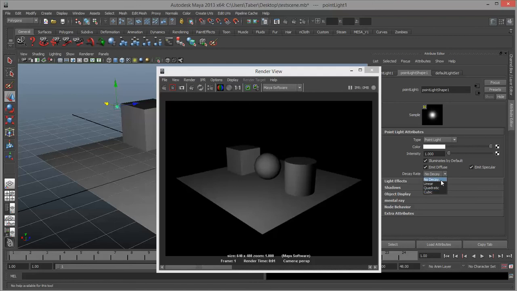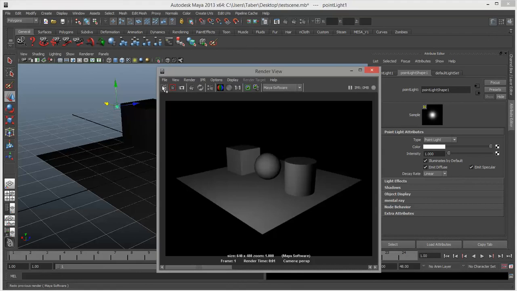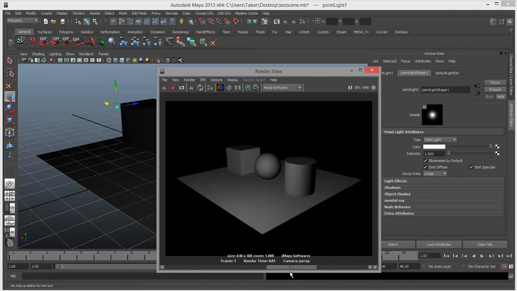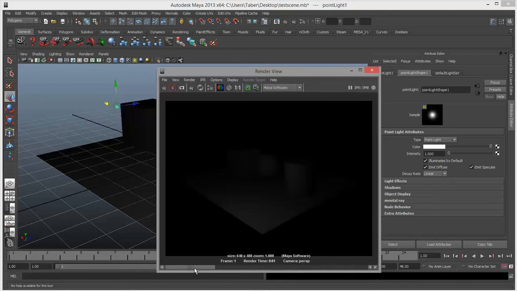Changing these will require that you turn the intensity number up by multiples of itself over and over and over again to even register any light. So let's just demonstrate that now. I'll click onto linear and render. And as you can see, we can only get just a little bit of this corner over here because that's where this light is located, and a tiny bit of this cylinder. So that's at an intensity of 1. So you can immediately see the difference between 1 intensity with no decay and 1 intensity with linear decay.